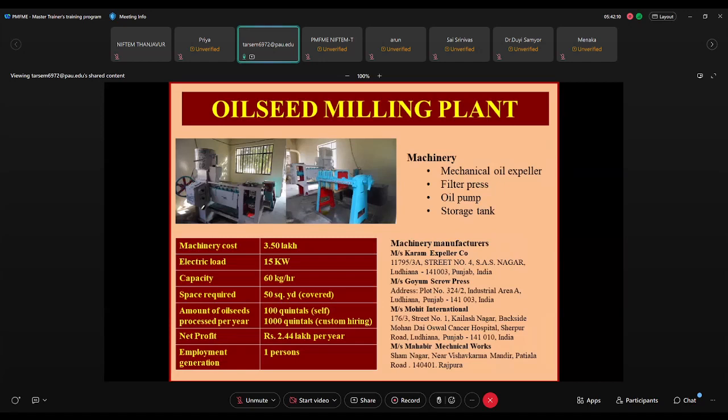And then for whatever lighter impurities are there, after 48 hours we pass that oil through the filter press, where with the help of pressure we do the filtration and remove the lighter impurities. So there are two terms. One is filtration, another is refining. Both remove impurities, filtration as well as refining, but the nature of the impurity is entirely different.